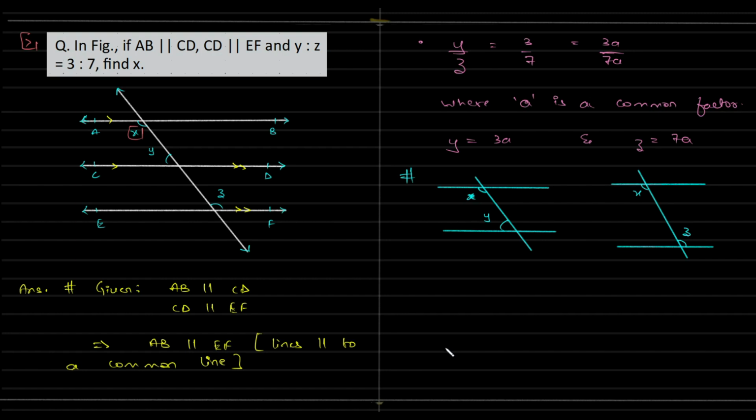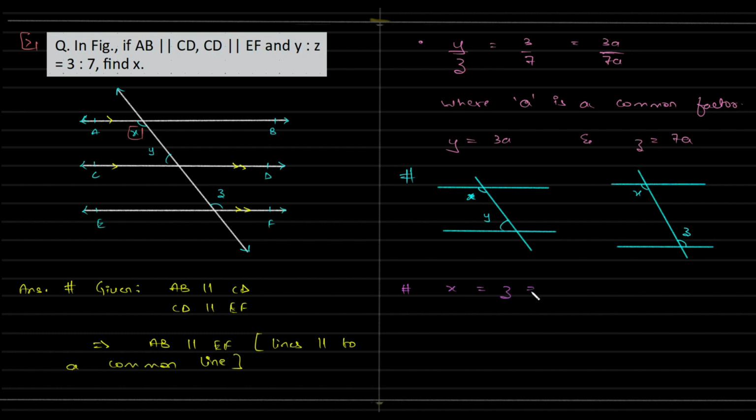Okay, what are you guys able to figure out? It's not that hard actually, think about it. See, X and Y add up to 180 degrees. Can you tell me why? Because they are co-interior angles, allied angles. Okay, next one, X is equal to Z. My question is, why is X equal to Z? Because they are alternate interior angles. Okay, so let us start with that.